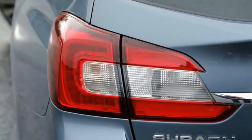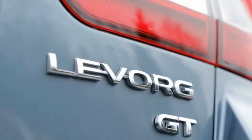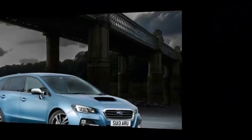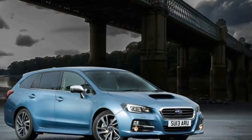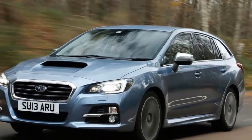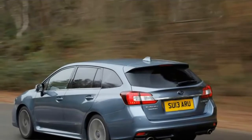The Levorg is about six inches shorter at the kerb than its bigger brother but is alleged to offer greater passenger space than the fifth-generation Legacy, as well as a 522-litre load bay rising to almost 1,500 litres with the back seats folded. The car's swept-back silhouette, tapering roofline, rising beltline, muscular surfacing, and imposing details are all clearly intended to conjure the visual impact of a sports car from the outline of a five-door estate — but they seem to do that only moderately successfully, leaving the Levorg somewhere that can more accurately, and perhaps charitably, be described as distinctive rather than attractive.